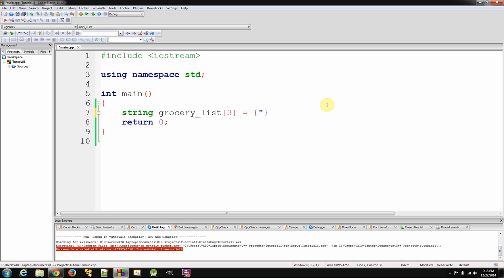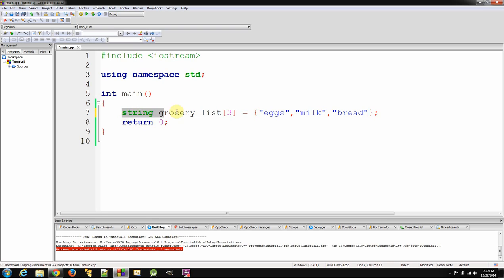So the first element is going to be eggs. Then you separate each element with a comma. We'll say we need milk, and then we'll say we need bread. And then end the declaration with a semicolon.